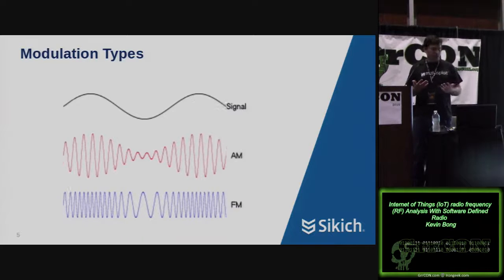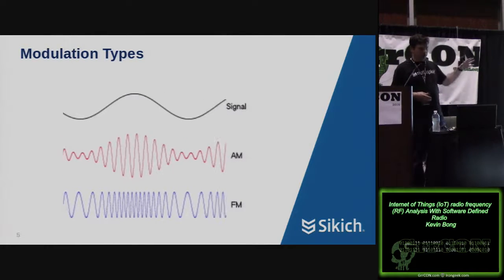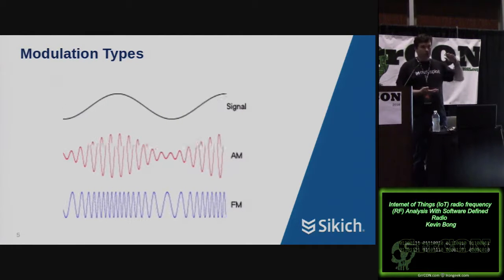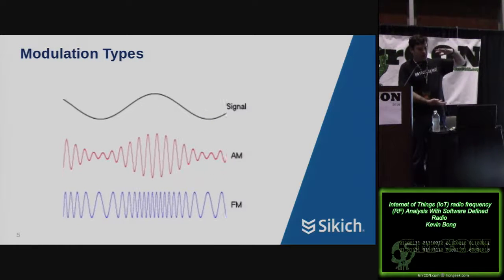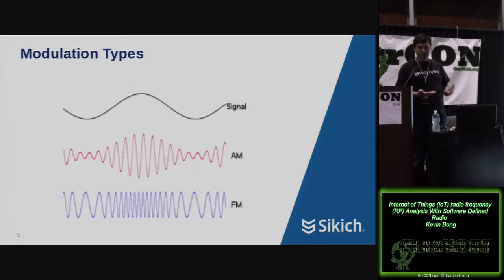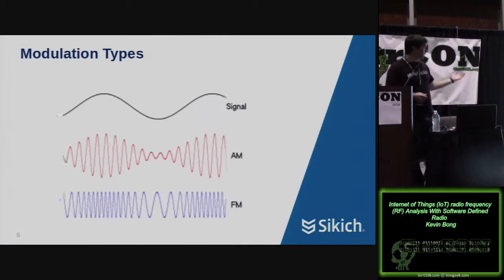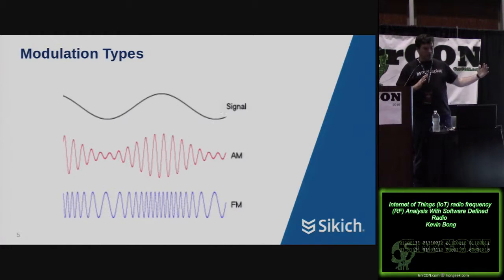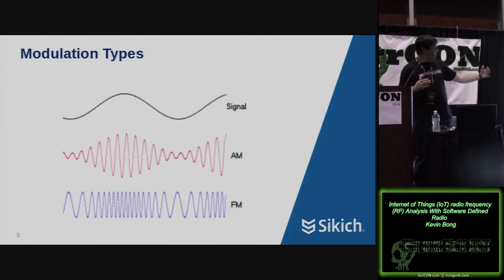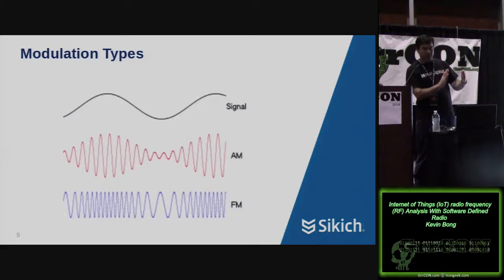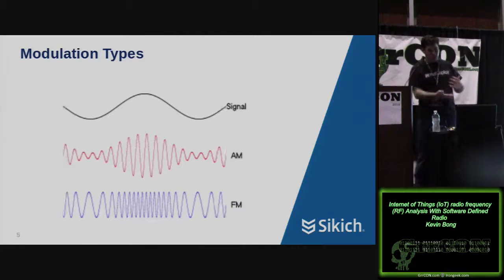There are really two different types of ways that people overlay data over a basic radio signal. The first is amplitude modulation — you're changing how strong the signal is as it gets radiated: strong signals, weak signals. In some cases people even do amplitude modulation with on-off keying: you turn the transmitter on, turn it off. FM modulation is a little more interesting — instead of changing the amplitude, you're changing the frequency of the signal. It would encode a zero as slightly faster compressed waves and a one as slightly lower frequency expanded waves. Those are the two modulation types we'll be working with.